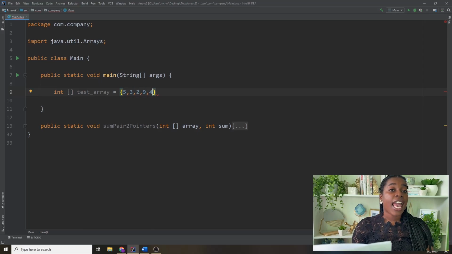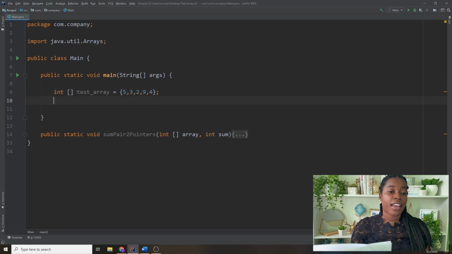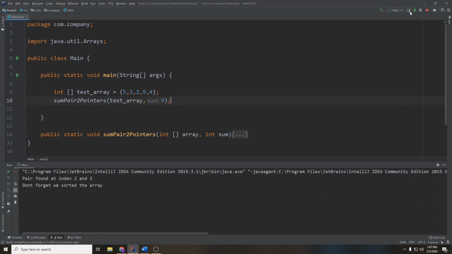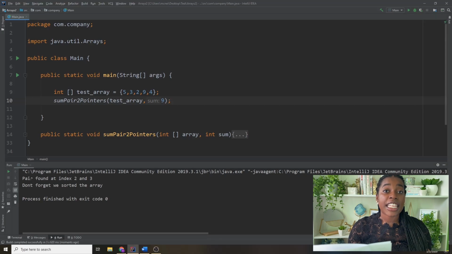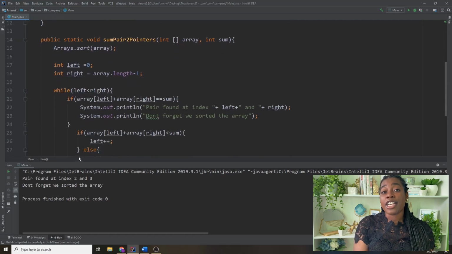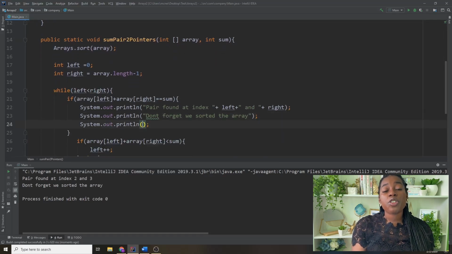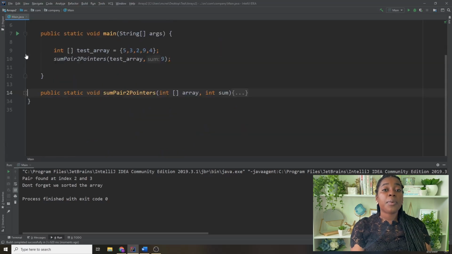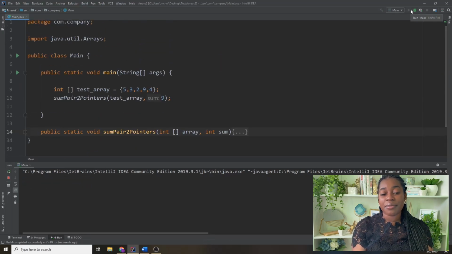Now I'm going to create an array called test array, and I'm going to fill it in with some random numbers. So now we're going to test our solution by calling it by name and giving it a sum. So I'm going to call it on test array, and I'm going to give it the sum value of 9. We should expect to return the indices 0 and 4. However, we do not. So it may seem like our solution did not work. However, we must remember that we actually sorted the array. So what I'm going to do here is show you the newly sorted array so we can double check to make sure our solution is accurate.